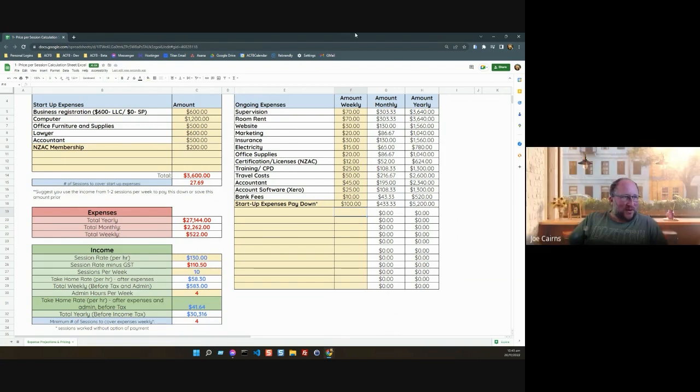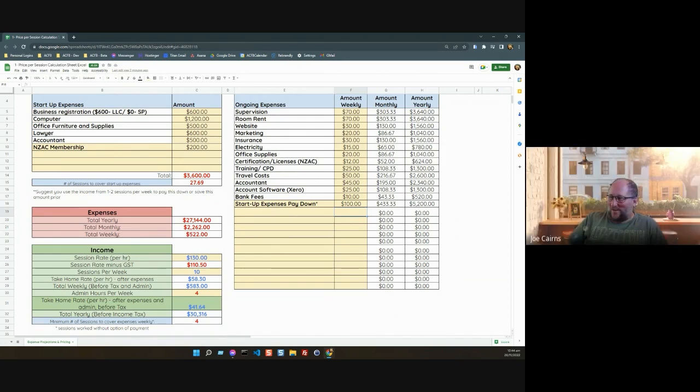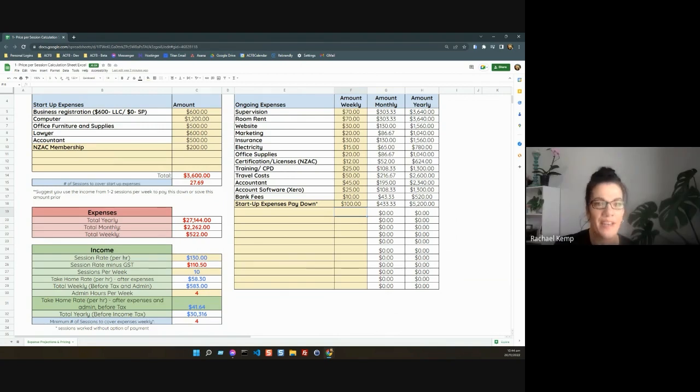Awesome. But no, we find this really useful, and I know Ashley uses it to try and get a feel for where things are at with her own private practice. Yeah, go for it, Rachel. I just want to jump in and say I love this already. I'm a real spreadsheet person, and I really love this. I'm going to have a good play with it. Yeah. I've created my own, but it's nowhere near as detailed as this. So yeah, this is great.